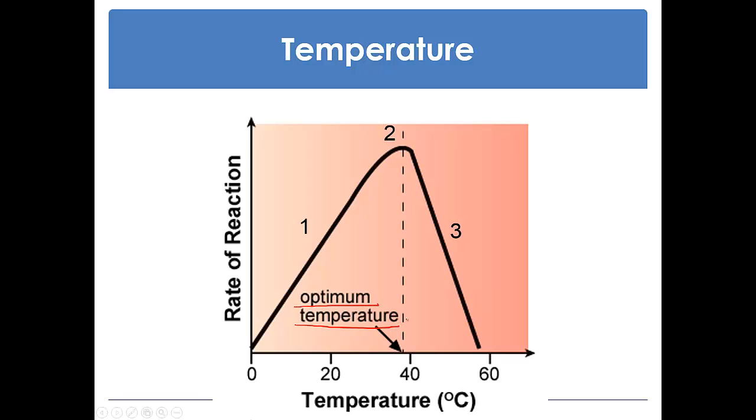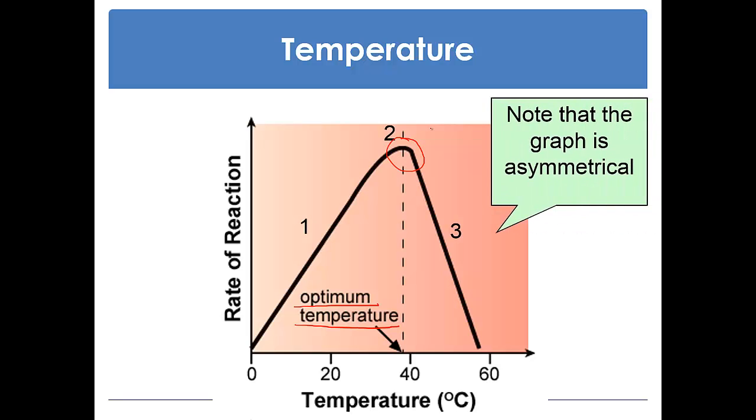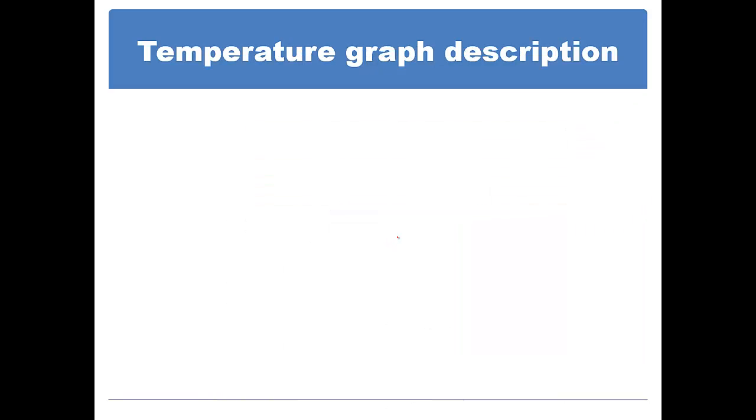Alright, I really want you to remember this word. That is the specific term that we use for the best temperature. By saying best temperature, it means that you can get the highest rates of reaction. So it means it worked the best at this condition. Another thing is you have to pay attention that the graph is not symmetrical. That means the left side and the right side are different. The right side is a bit steeper, while the left side is less steep. We will talk about that later on.